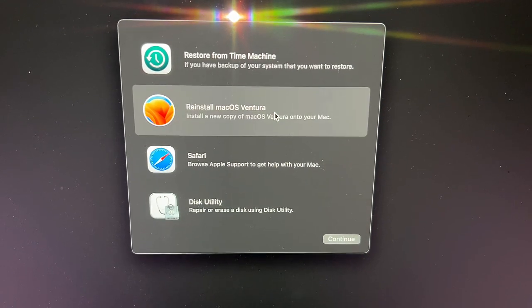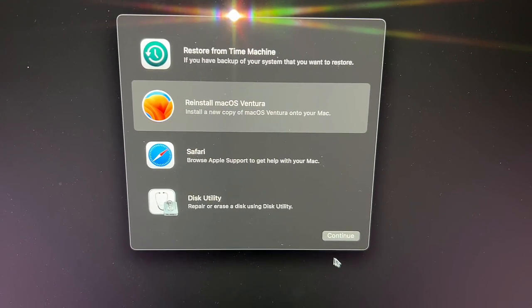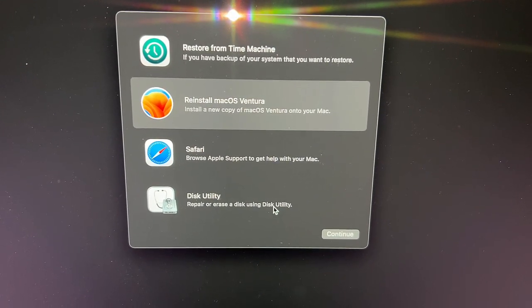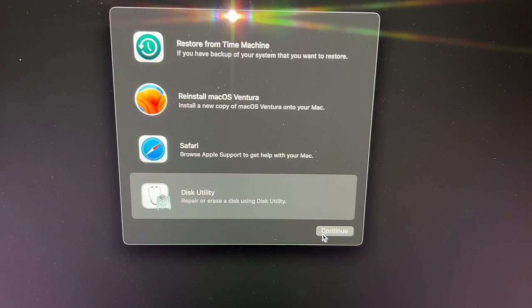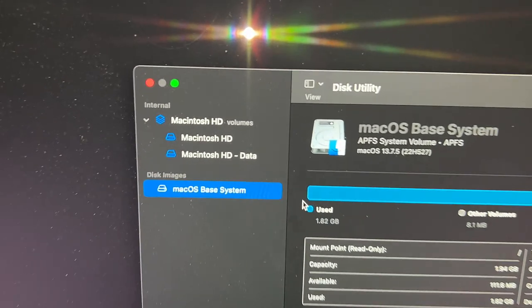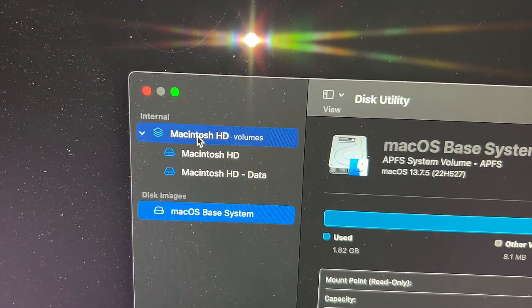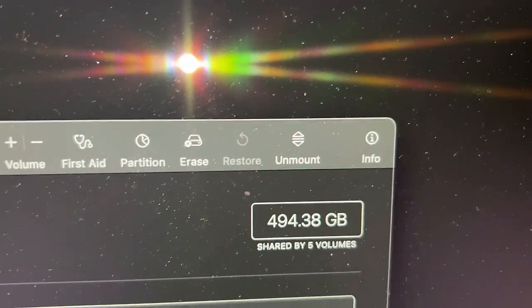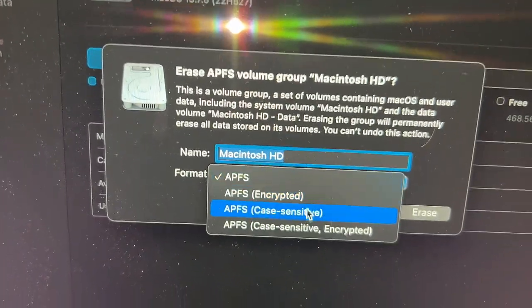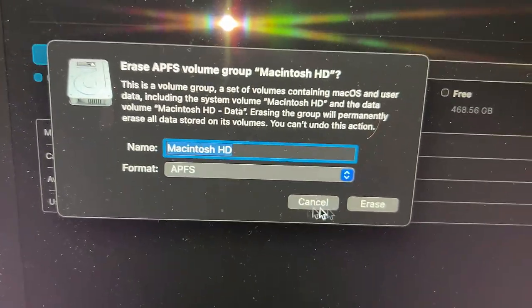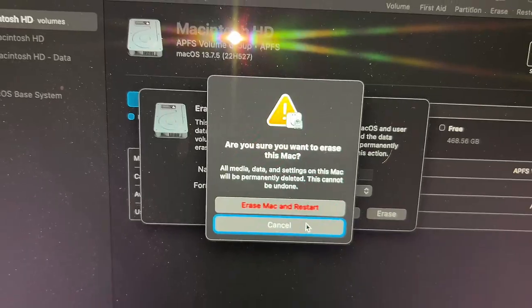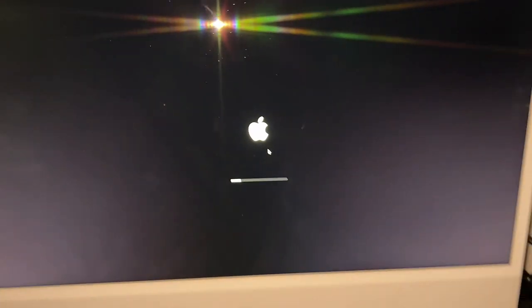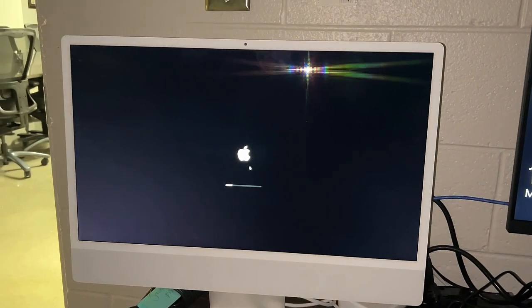Let's walk through an Intel Mac reset as an example. We need to systematically follow 4 exact steps in Disk Utility so we don't mess this up. First, open Disk Utility. Second, and this is crucial, select the top-level volume of the drive, not a partition underneath it. You want the absolute highest level disk shown. Third, click Erase. And fourth, you must ensure it's formatted as a GUID partition map and APFS. Once that erase bar finishes, you've got a pristine, wiped drive ready for a fresh macOS installation.